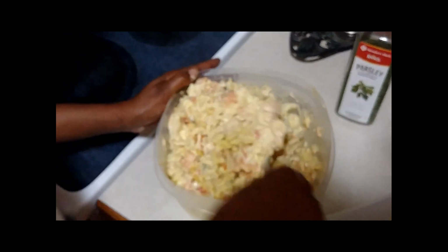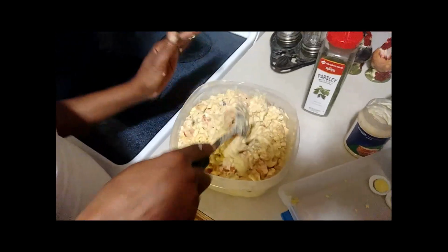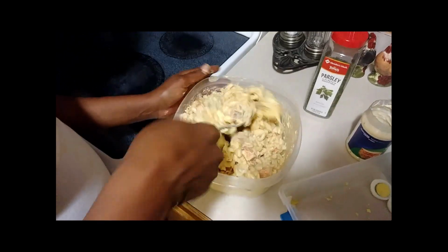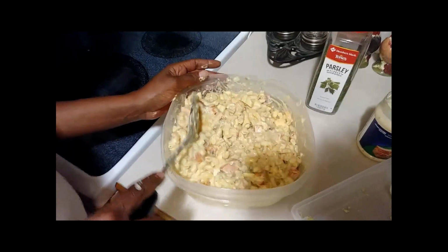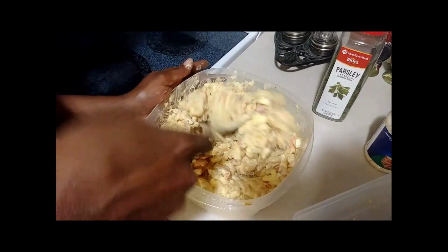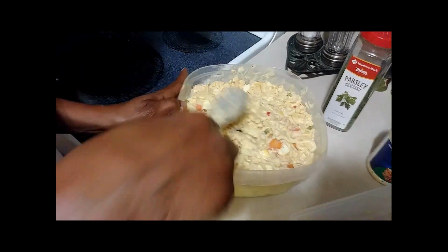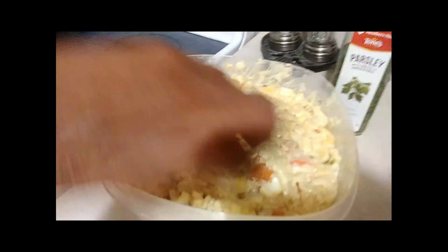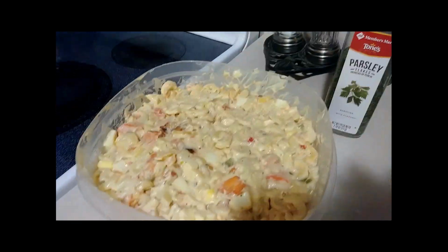OMG, bae. It's looking good. And then you're going to put this in the refrigerator, because you're going to want to let everything cool down and get cold. So put this in the refrigerator for a couple hours. If you're serving this to people, don't serve it to them hot. You're going to have to serve this cold. It's chicken salad. And if you're going to take this somewhere, clean off the edges and just wipe around them with some paper towel. It's a little messy right now.